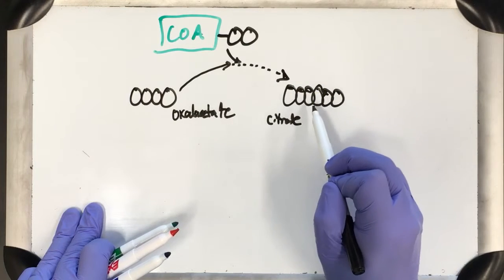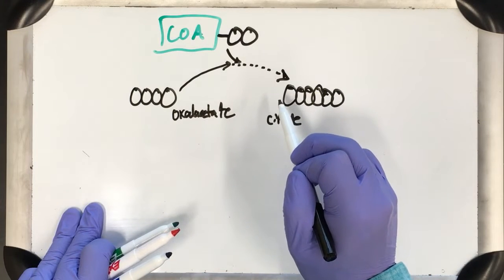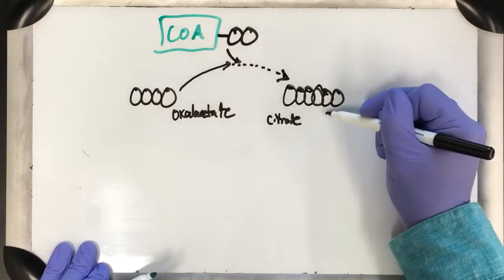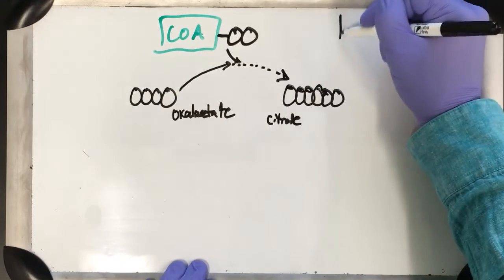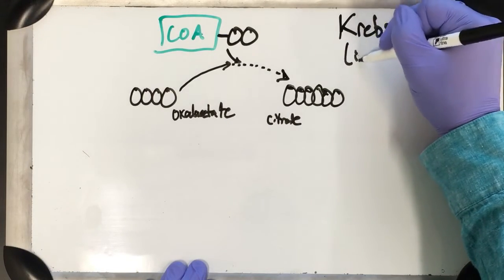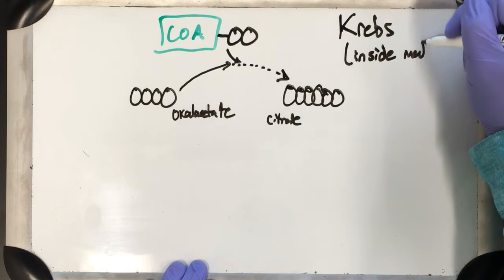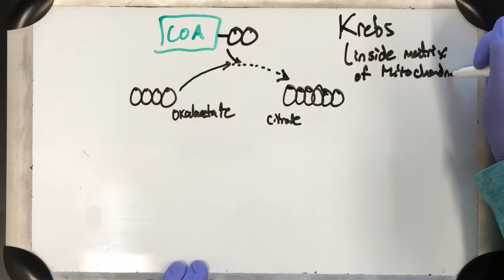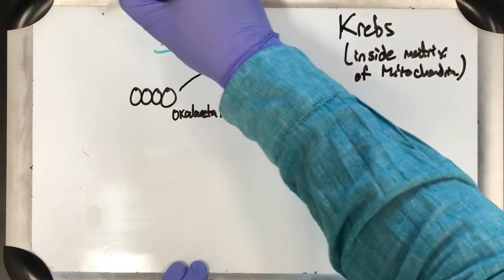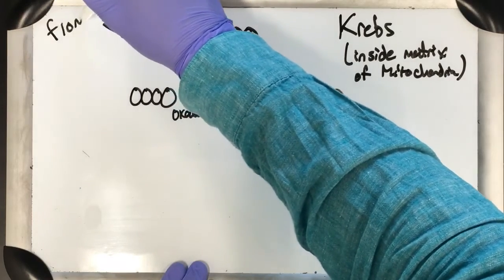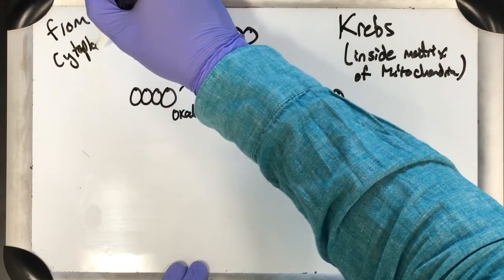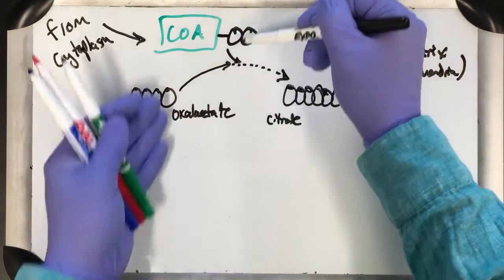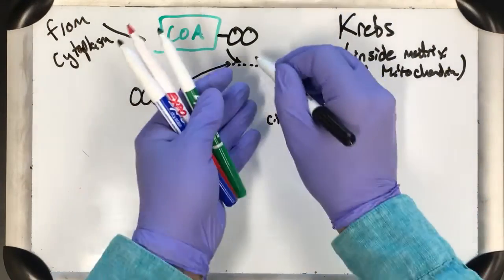Now, there's some chemical differences between citrate, which is 6 carbon, and glucose. So just know that they can't react the same and things like that. So the main thing with the Krebs, which now we are inside the matrix of the mitochondria. So this acetyl-CoA actually has to come from the cytoplasm in the cell. And the first step is that these 2 carbons are going to fuse in with these 4 carbons in this first reaction.